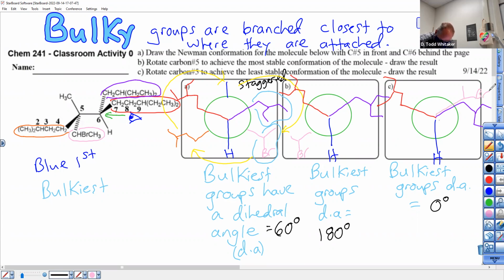And rotate the blue negative 60. Oh, you don't see the whole bond. My apologies. Hope you didn't get that far. You only see the first part of the bond because the ball is in the way of the rest of the bond. So don't make that bond go all the way to the middle like I mistakenly did. You don't see it. It's blocked by the ball. So that's rotating this way. And then the methyl rotated to there.